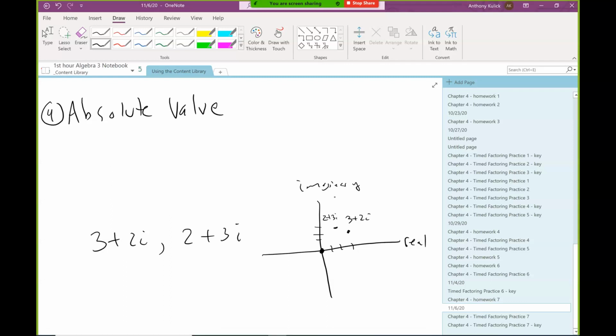Everybody's okay with that notion? So instead of using a number line, we have to use an xy plane. That's fine. If you remember back when we did absolute values, we defined the absolute value as the distance of that number to 0. So here, our absolute value is going to be the distance from that number to the origin. So if I think about it, say, for this piece, I can make a right triangle where I went 3 over, 2 up.